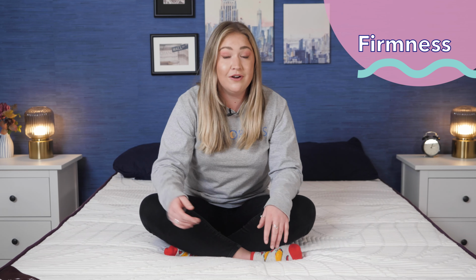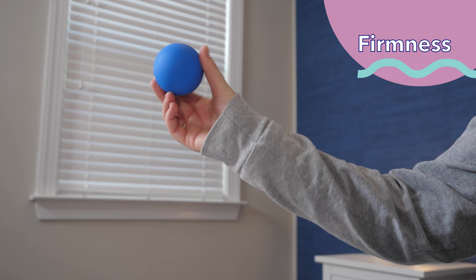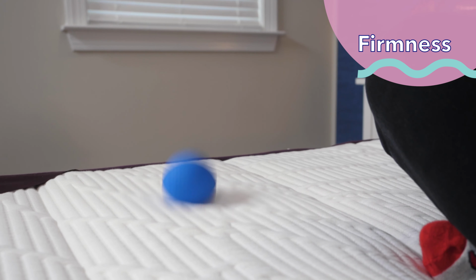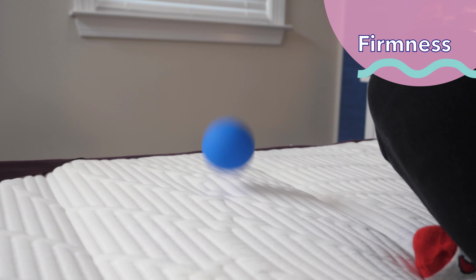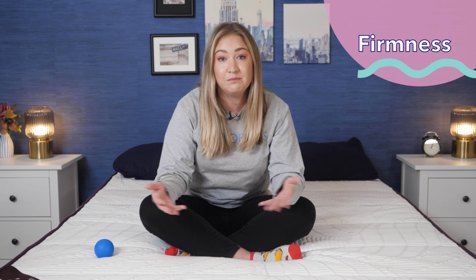But to test it further, I'm gonna take out our fancy lacrosse ball to check it for bounce and responsiveness. Just gonna drop it at different heights and see how much air it gets. And you can see that it gets a good amount, which shows me that this mattress is responsive and that you could move around throughout the night pretty easily.